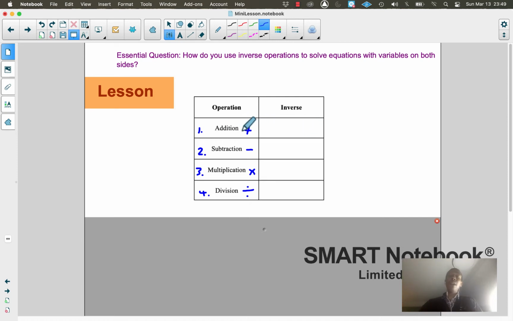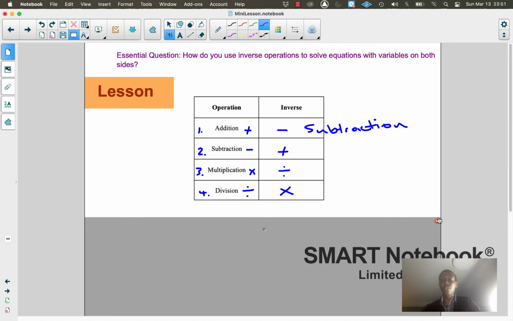Tell me, what is the inverse of addition? Subtraction. All right. What is the inverse of subtraction? Addition. So I'm only going to write the sign, okay? Let's move on to the third one. Somebody else. Very good. Division. There you go. Wonderful. Last one. What is the inverse? Multiplication. Very good. So ladies and gentlemen, as we look at our first example together, you're going to see why this is important. Okay, so now let's move on.